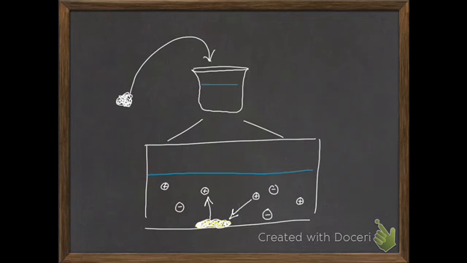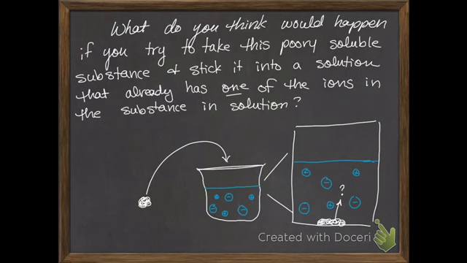But the purpose of this section is also to talk about something called the common ion effect. What do you think would happen if you take this poorly soluble compound and stick it into a solution that already had one of the ions that this compound breaks into? If we take this unknown compound, XA, dissociating into X plus ions and A minus ions, what if the solution already has a bunch of A minus ions, and I want to stick some more XA into solution? Do you think that'll have any effect on the ability of this compound to dissolve?